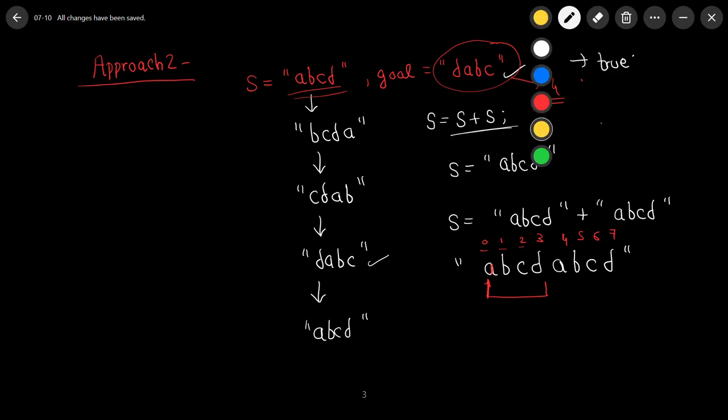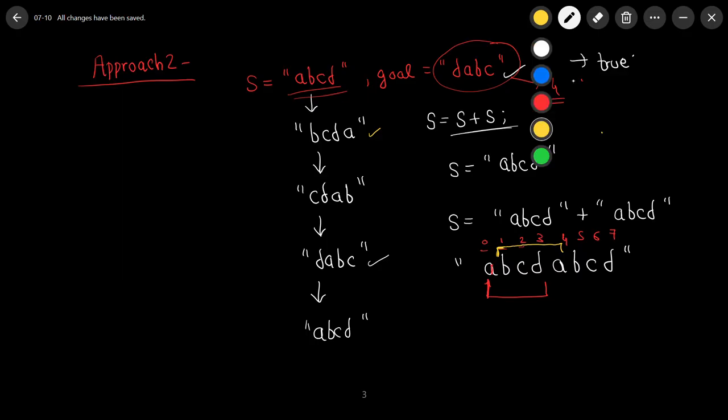Now considering 1 as the starting position, and the goal is of length 4, we go up to 4 places. So we get this as our second string, which is nothing but the string we got after performing one shift.